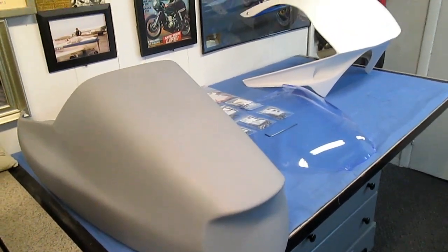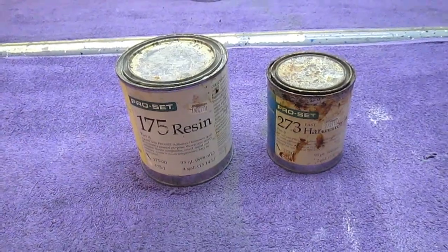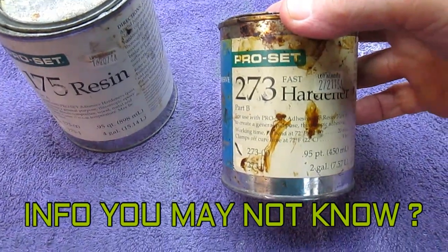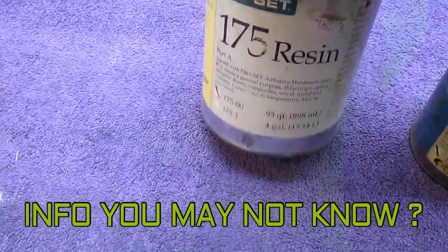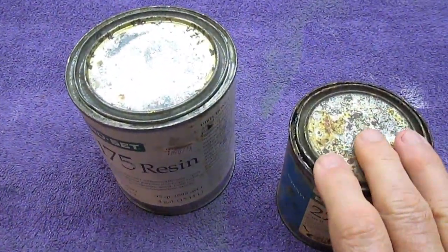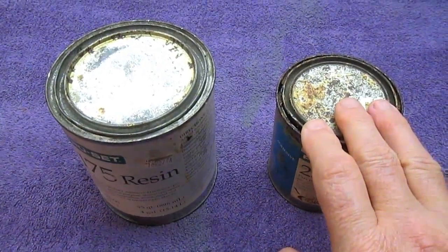This is going to be part 7 of our FZR restoration. Now, the next couple of days or so, we're going to be using some epoxy resin. It's called Pro Set. It's something you would probably not buy if you were not doing things professionally. It comes in 2 parts, the resin and the hardener. We were using this in modeling applications, and it's a relatively high-tech thing as opposed to the stuff you buy in Lowe's.